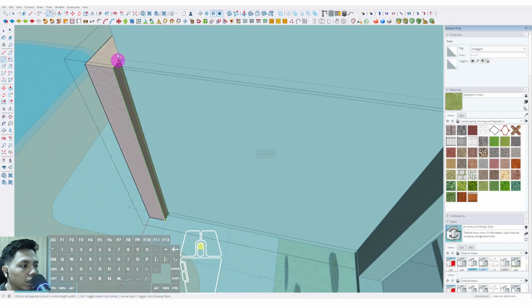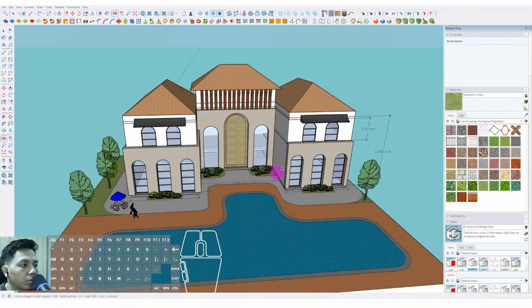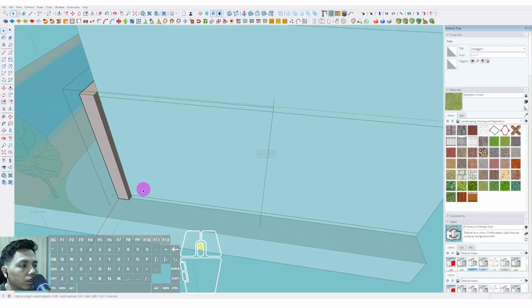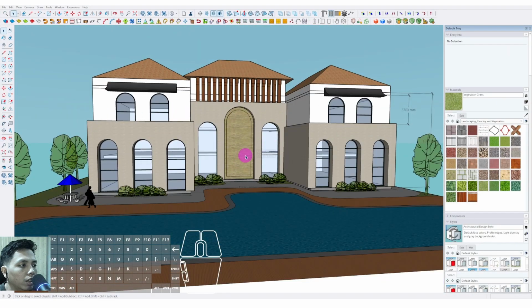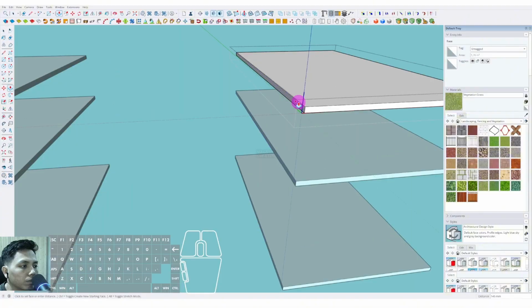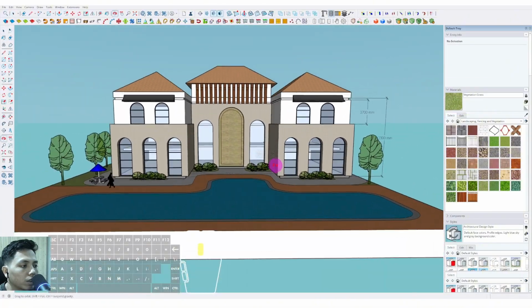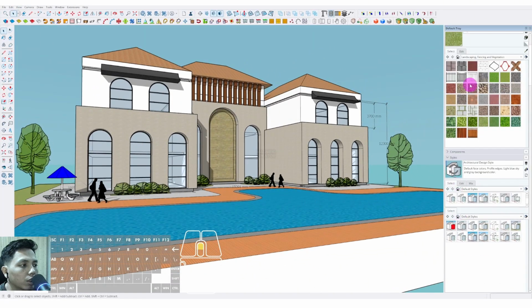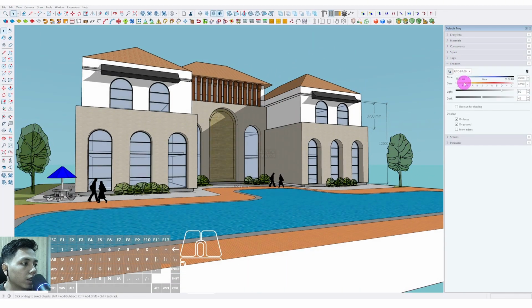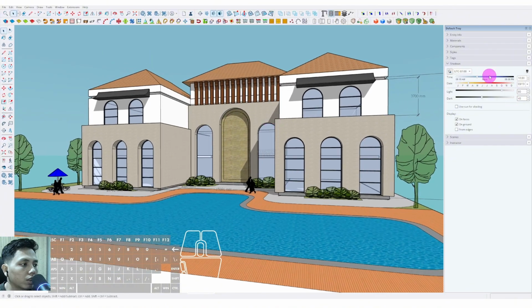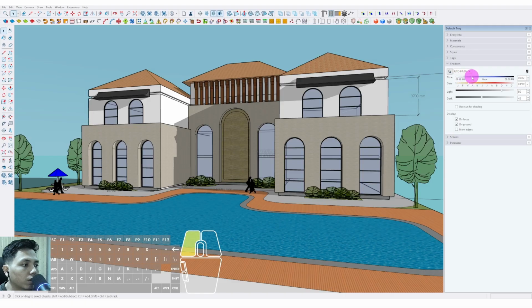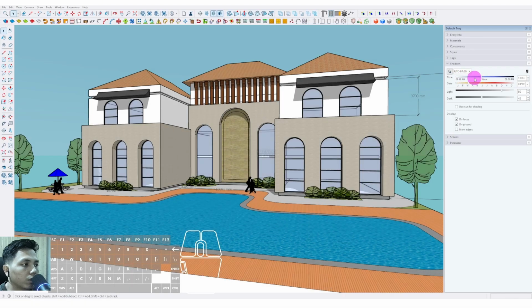And I make another thickness for the facade, especially the ground floor facade, to make it look more gigantic and proportional. Okay, I think that is the finalization of this, and I adjust the slab for every single position, and I adjust every single silhouette of the people. Okay, just like this, and I set up the shadow. Okay, and this is the final result, and I put the shadow in the appropriate position.